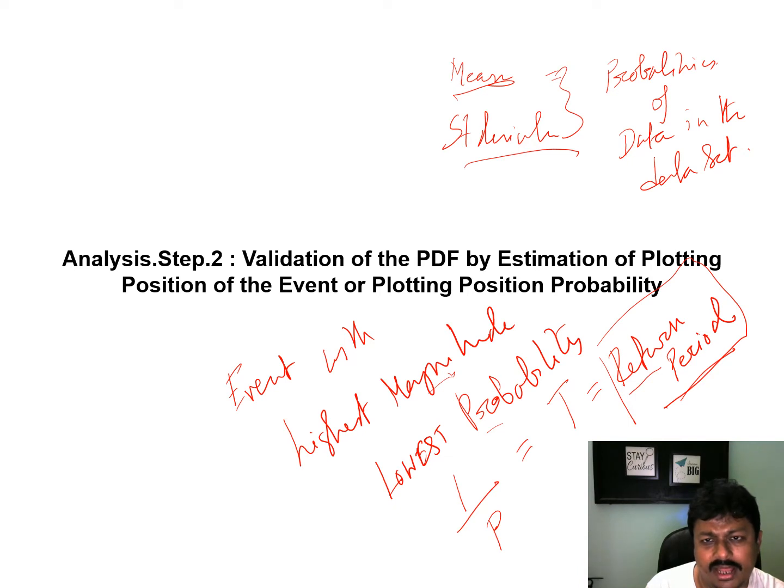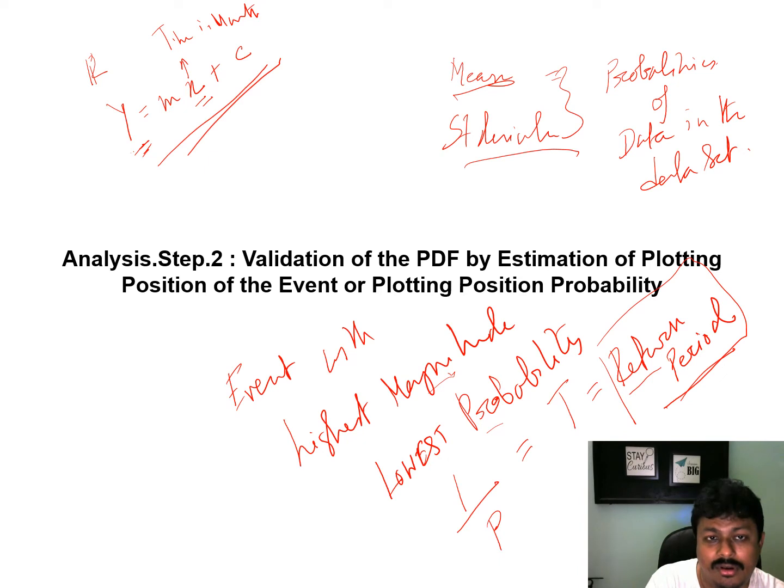Now after finding this, what we do is we try to match. Let us discuss about this. As you know, the equation for representing a straight line is y is equal to mx plus c. Now this is developed based on if you have the data set y and x. So here if y is your rainfall and x is the time in month, then this equation will give the straight line representation of all the rainfall events that we have considered. Now in a similar manner, if I say alpha to be the mean, this will remain as x plus beta. That means this beta is your standard deviation, this alpha is your mean. Then this equation will be your y.